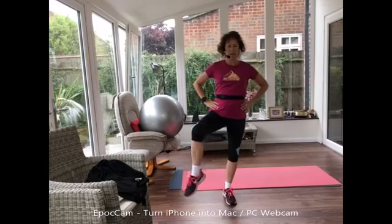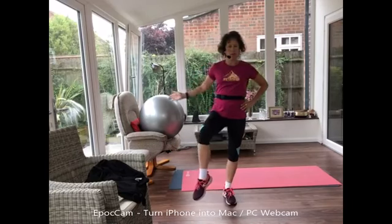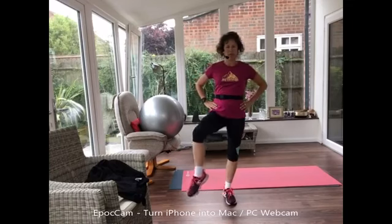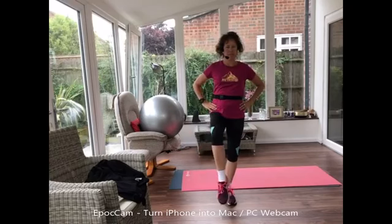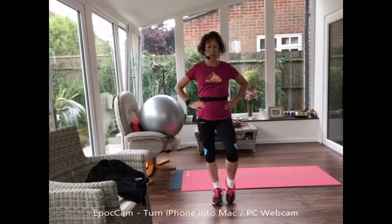Harder option. Legs lifted. Again, just a small movement out. We're not going all the way out to the side, about 45 degrees. So think number 11 on the clock. Okay, let's change legs. So start with the toe on the floor, a little pivot.